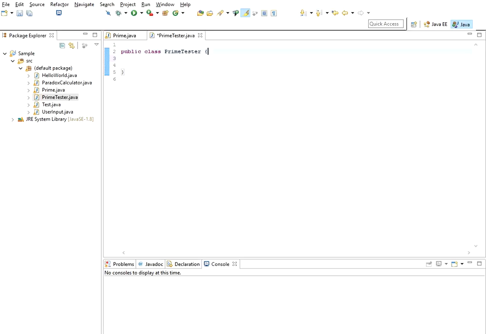And this class is gonna contain a main method, public static void main, string args.